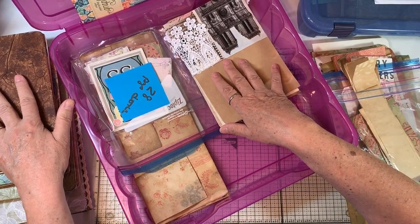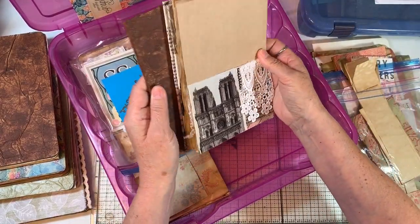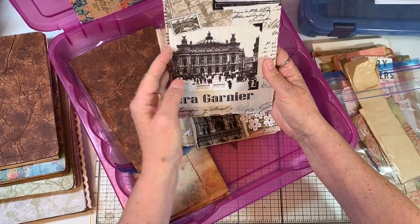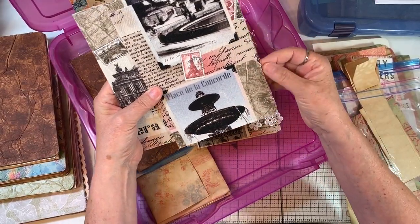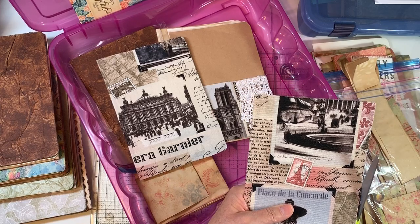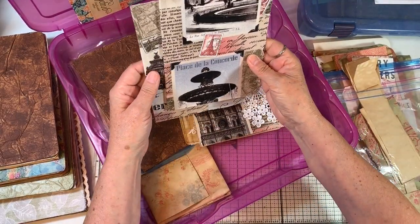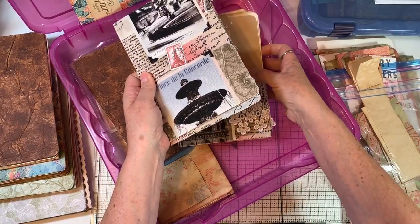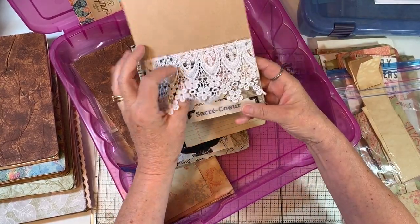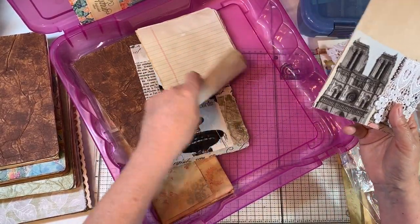We're up to 4 journals now. That's why I say I'm going to make you guys feel so much better about yourselves. Okay, and then this one, oh my gosh, I totally remember this too. I got this fabric, and I love this fabric, and I thought I want to make a journal out of that. And since then I've learned about fray check, so I could put a little fray check around that. But isn't that cute on the cover there? So cute. And then it looks like I've done the middle with some of that fun blue fern lace. And that's a pocket. And then I have a few pages here.